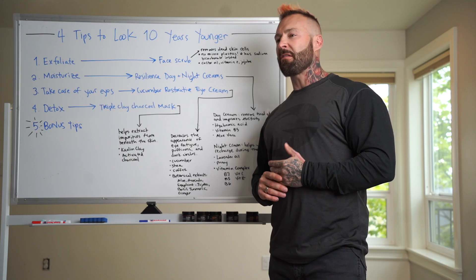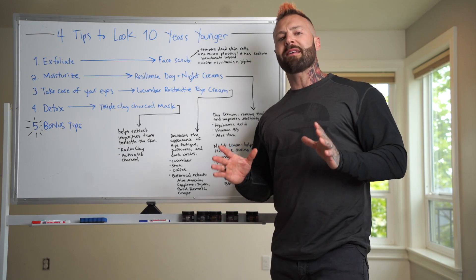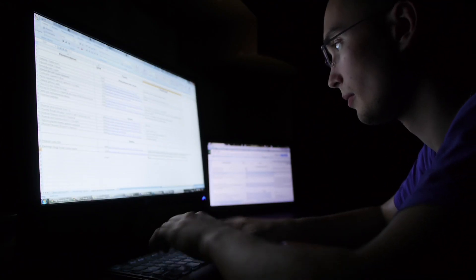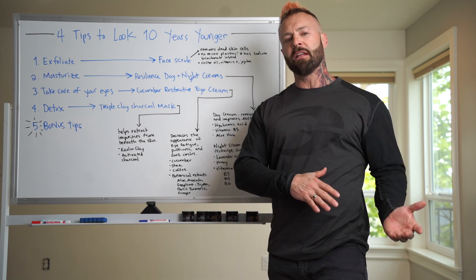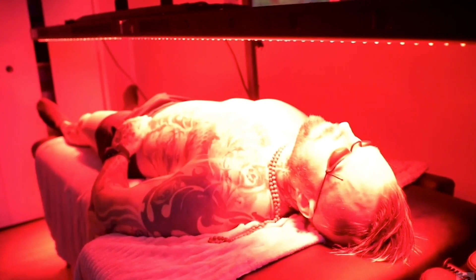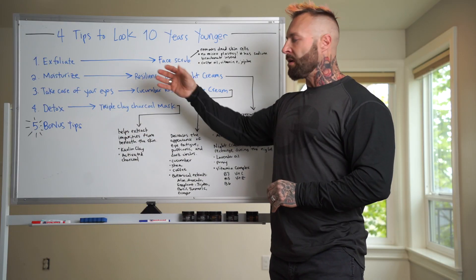Sleep is a big component. A lot of people don't get enough sleep — we live high-pressure lives with many commitments, extended hours, and shift work. Try to get as much quality sleep as possible. Limit artificial light exposure and instead seek red light frequencies, either from the sun early in the morning or evening, or use red light therapy. Red light therapy can also help with elastin and collagen production.